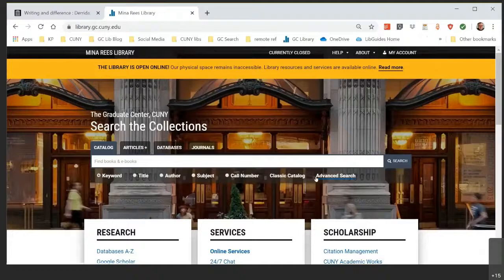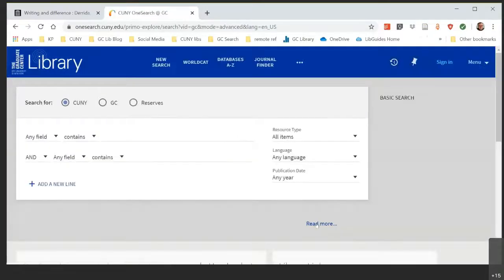Let me go to use that advanced search. So, just take a look for a second. All right, let me do this one. I'm probably grayed out, but here I am.